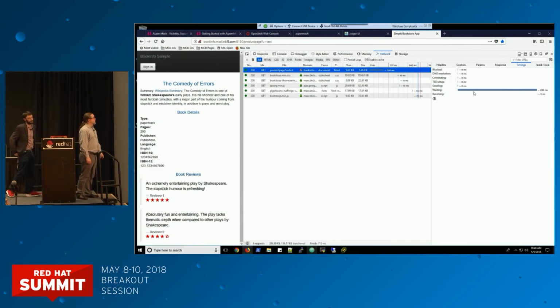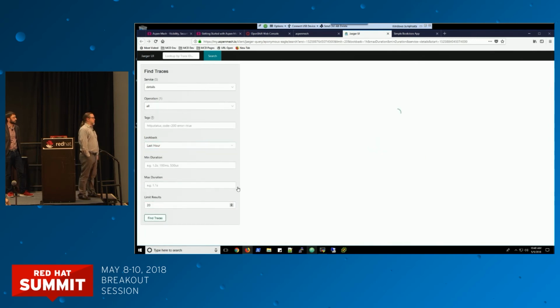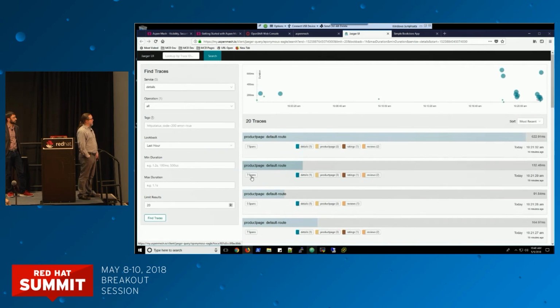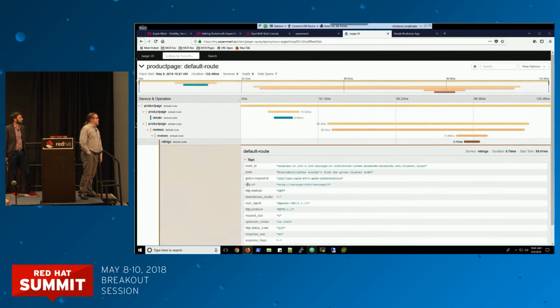So basically, this is what we're used to seeing. A GET request comes in for whatever page you're trying to serve. We see the whole shebang all the way through 260 milliseconds. What Jaeger plus Istio gives you the ability to do is take a look inside the actual service mesh itself and break that request out into what's happening inside the service mesh. So for instance, I'm going to go ahead and run a quick trace and show what's happening inside that service request here.